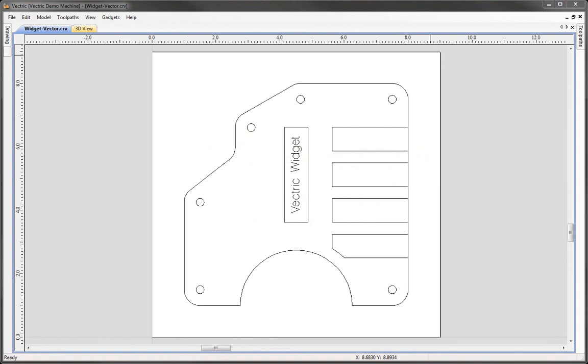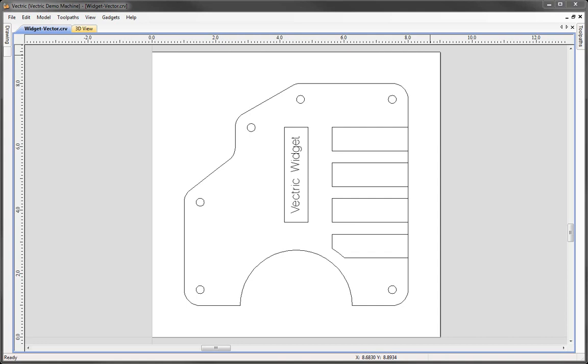In this tutorial, we're going to start with a blank job and show you how to create the vectors that you can see on the screen to make this part. We're going to go through a lot of different tools within the software for vector creation and editing, including looking at how you can use things like the snap grid to help you locate vectors, how you can use the snap settings to help you construct your geometry, and then examining many of the different tools that you've got both for adjusting and manipulating the vectors to finish your part.